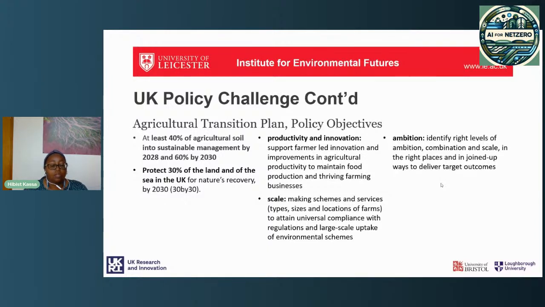And what is particularly of interest in relation to thinking through different scales is thinking about how ambition and scale relate to the kind of farm practices, to the kind of targets that you're setting up, and to the kind of innovation that you're introducing at different levels of scale, and how that plays out. How do you do it in the right places and in joined up ways to deliver the target outcomes that are required? And so this emphasizes the idea that this ought to be place-based, but also be able to move through different scales simultaneously.